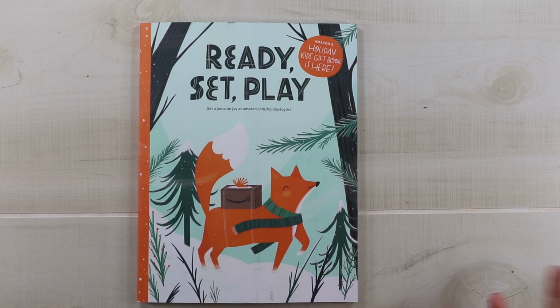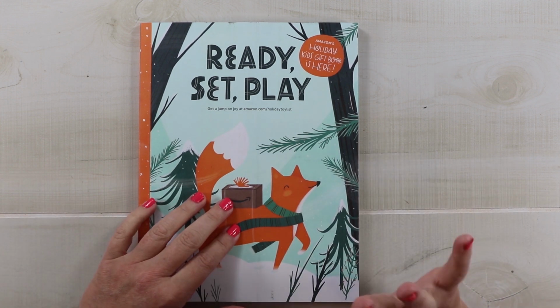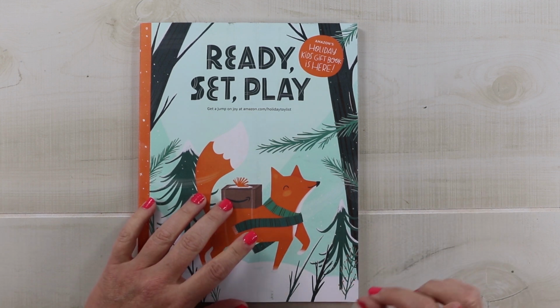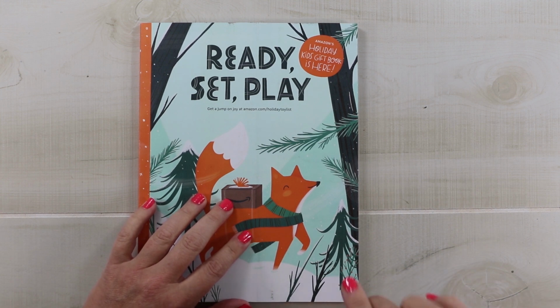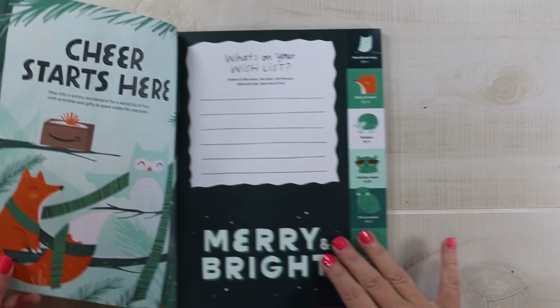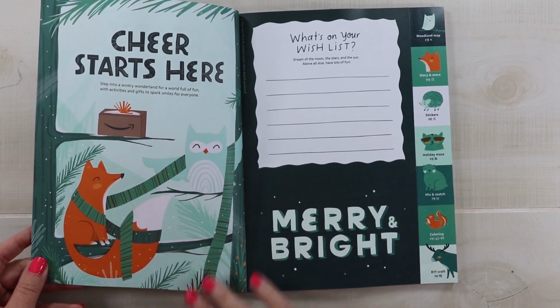I had originally planned a different project today, but we have to shelve that one because this is way more fun, and we're going to upcycle. Typically when I upcycle, I am taking a base of a frame or a box or a thing I found at the Dollar Tree and adding my collection paper to it. But for this one, we're going to actually get into this catalog.